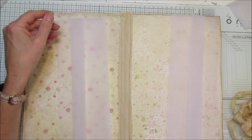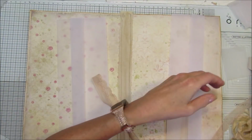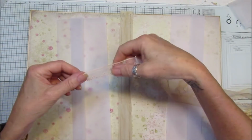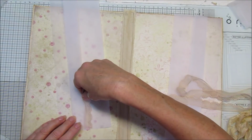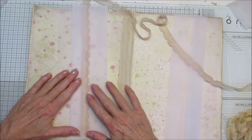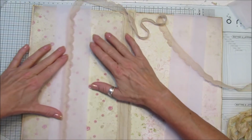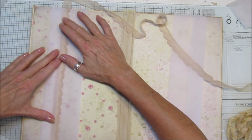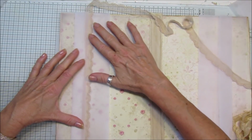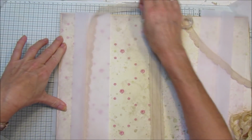Maybe I'll pop, what should we have? Should we have a little bit of lace in between? Let's just unravel this a little bit. And I could actually just sandwich just a little bit of lace in between there, like that. Would look nice, wouldn't it? So then we've got a pocket here, a pocket this side, and this can just go around the outside.